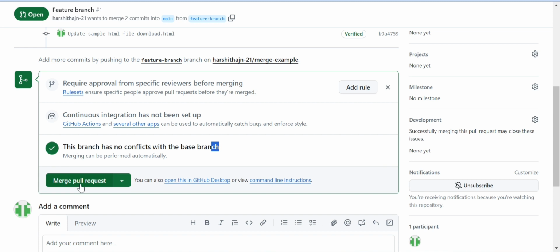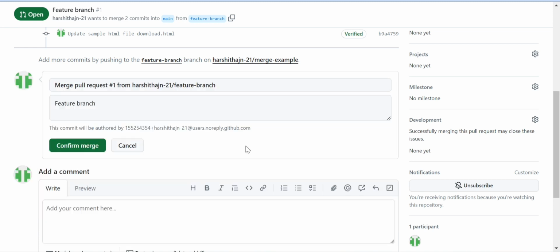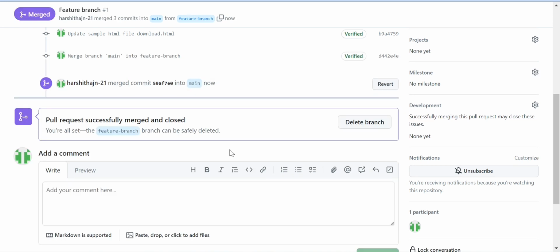Now we are ready to merge it. Let's click on merge pull request and confirm merge. You can see the pull request was successfully merged and closed.